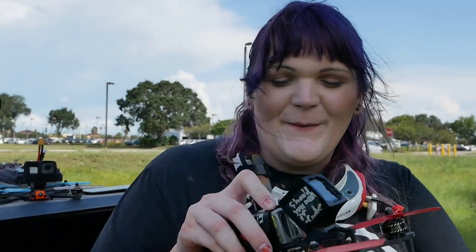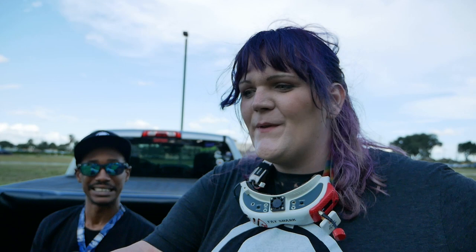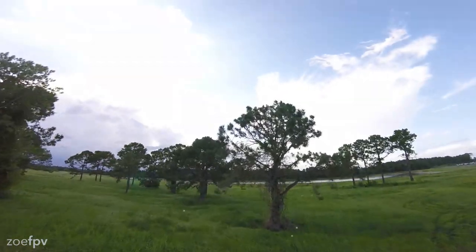I think I'm going to pull it. Yeah, let me demo first because I want to see what this does in pristine state. And I want to see what I can actually do with it. I've never flown the Flow frame. I've never flown these motors. But I think it's going to be pretty good. 3D mode enabled. Oh, this thing is really smooth.